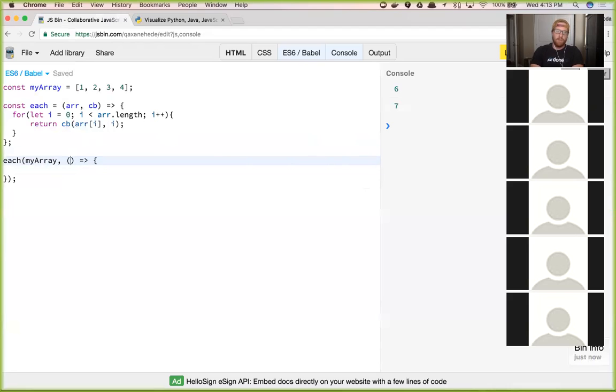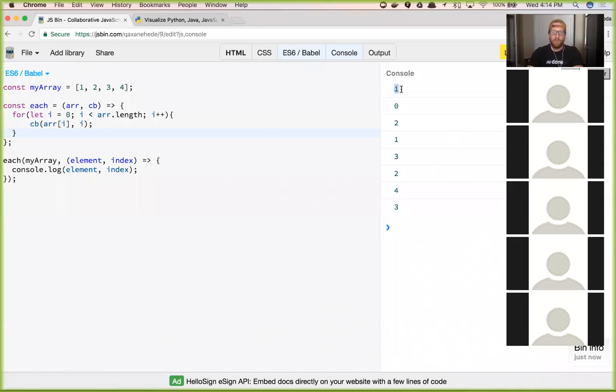Okay, so loop over the given array through the length of the array's times, and for every single iteration, give me back out the element and the index. So if I were to console.log element and index, you would hope that this is able to use those. So 1 at 0, 2 at 1, 3 at... whoa, we had some interesting things go on here.